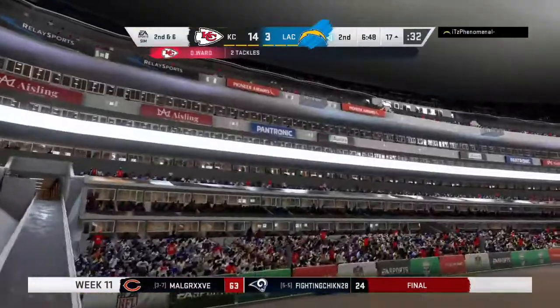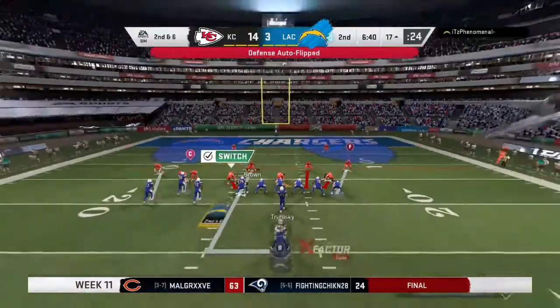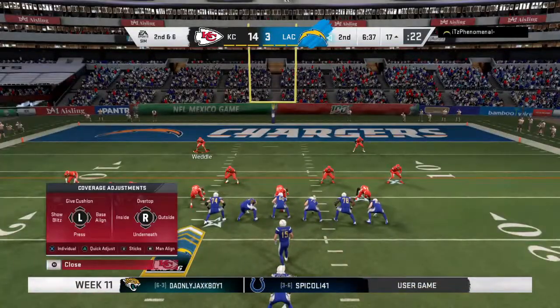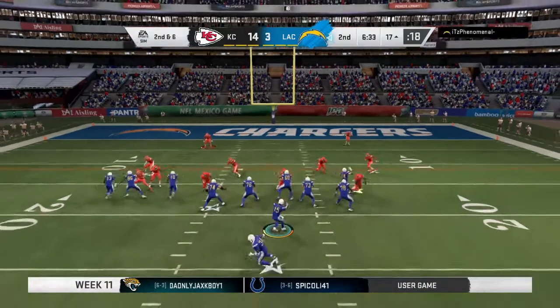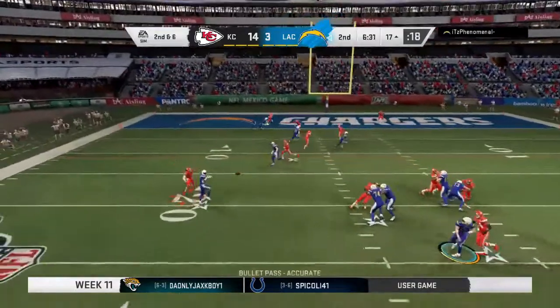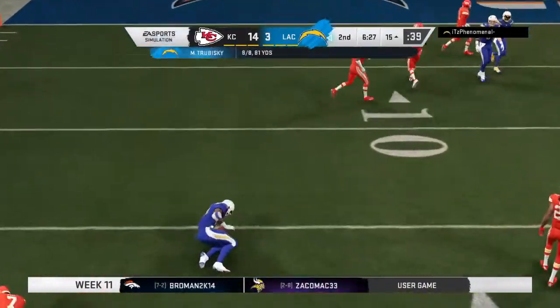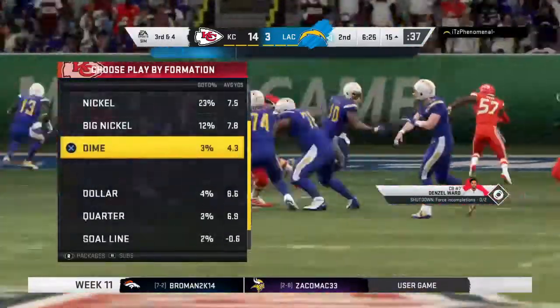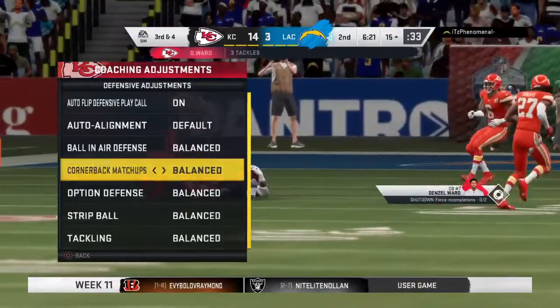But that call makes sense because they've been throwing it well on this drive, and once again they show passing formation, showing the shotgun. Then they ran out of it. That's a nice play by them defensively, though, to hold it to a short gain. From the 17, Trubisky, and he'll get that to Fournette, complete. And on this one, he'll get to the 15, right at the 15-yard line. It'll be a 2-yard gain, and they're going to have a 3rd down.